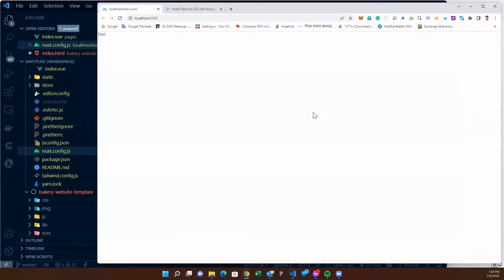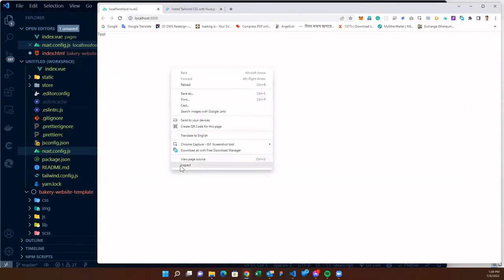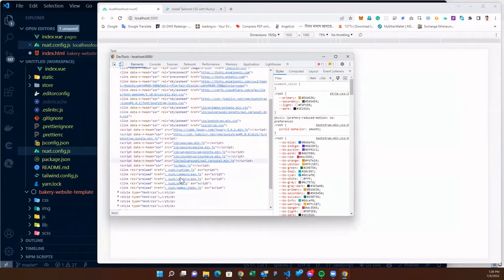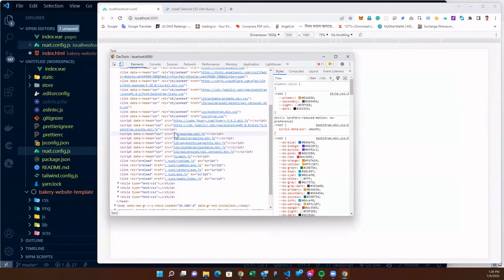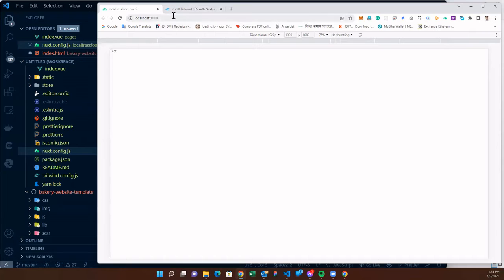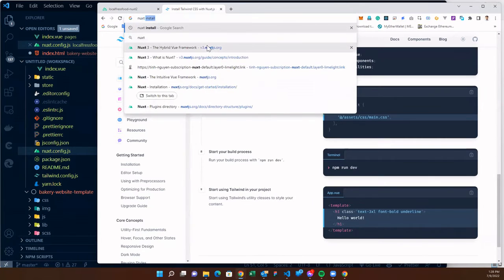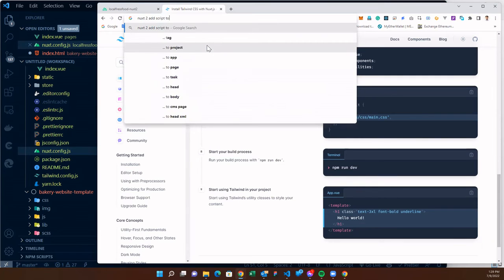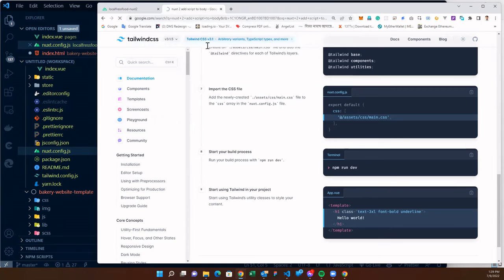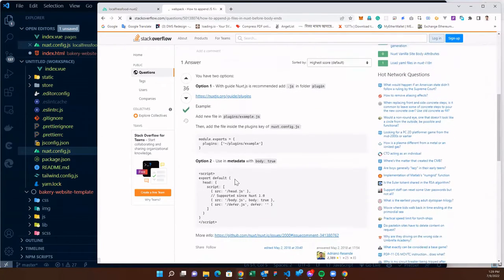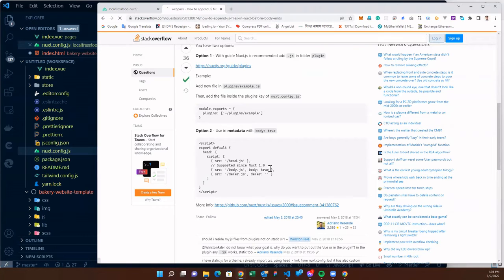We have added them. Now, if we refresh this page and then go to inspect, go to head, we should see our linked files. As you can see, the font is added, CSS added, and JavaScript also added. Wonderful. But JavaScripts have been added in the head area instead of the body area. So we can actually defer. We can use defer, but we have another way. Let me find out that. There is another property that we can use, which will append this first at the end. Body true. Yeah.